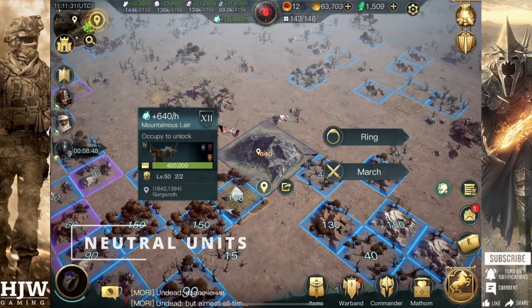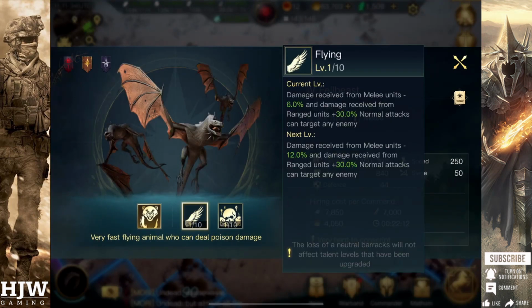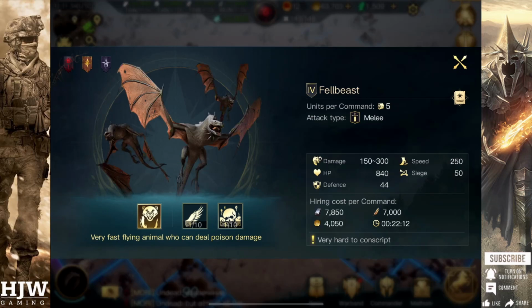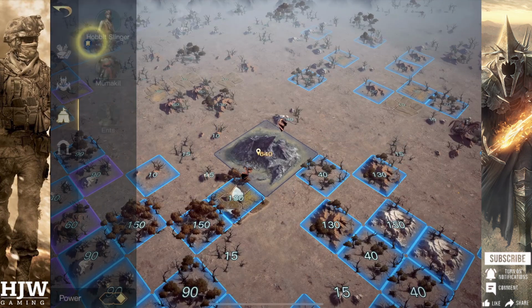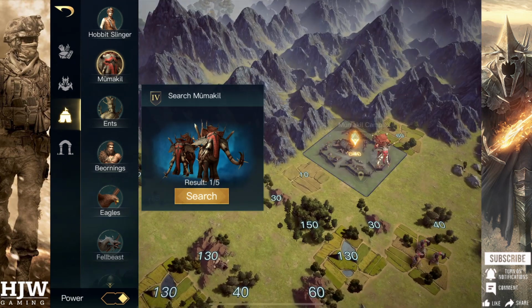The neutral units available to Mordor are also a strong positive, once you get around the natural barriers that also keep you pinned into the southeast basin. Firstly, the Fell Beast is a tier 4 unit with fairly mediocre stats, except for their exceptional speed, which can make them brilliant for increasing the march speed of your commanders and allowing you to move across the map at great speed.